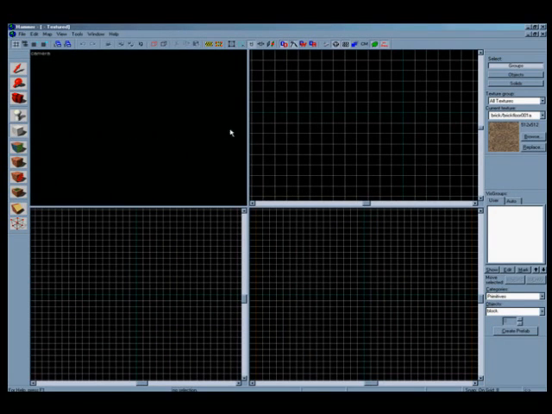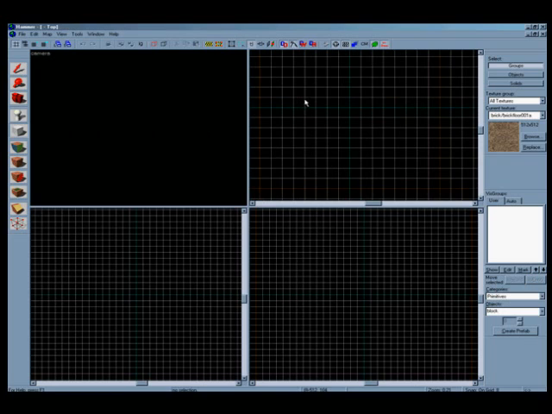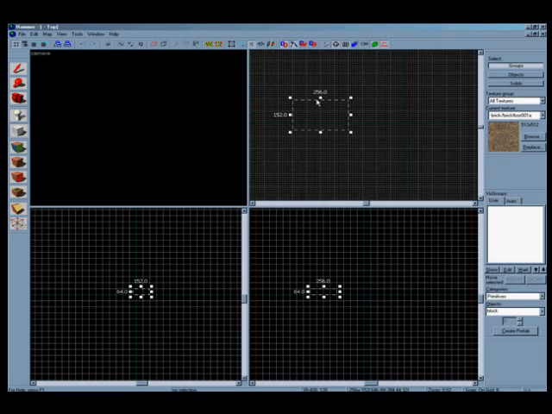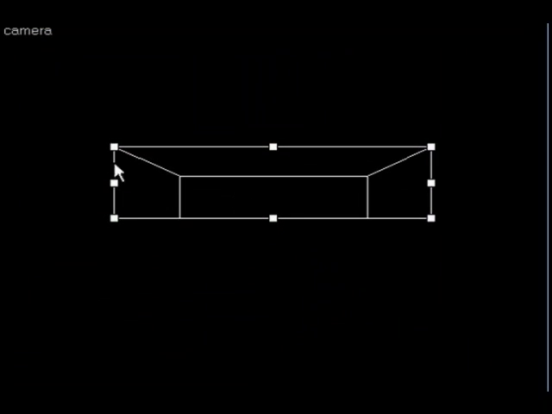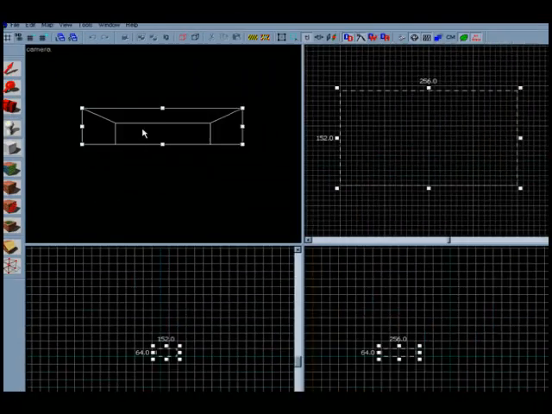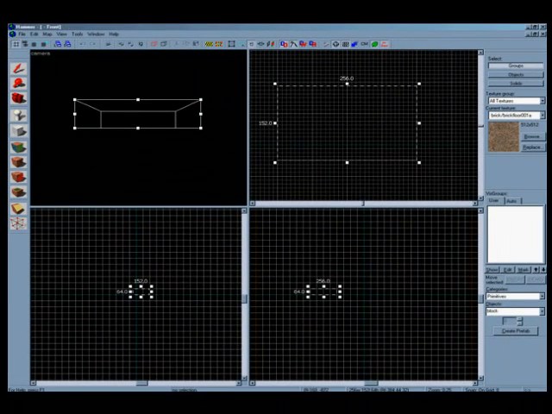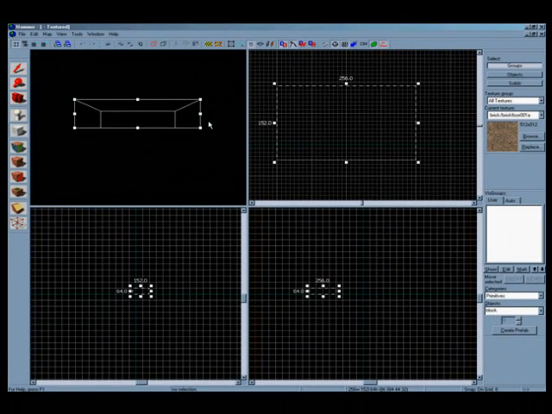When you click on this tool and drag in one of the wireframe views, you will see, just like the selection tool, the now familiar yellow lined box will appear on your screen. Release the left mouse button and a white box will replace the yellow box. In the 3D view, it will be shown as a white box with solid lines. This will show you the shape of your geometry.